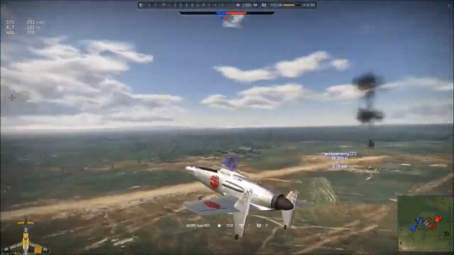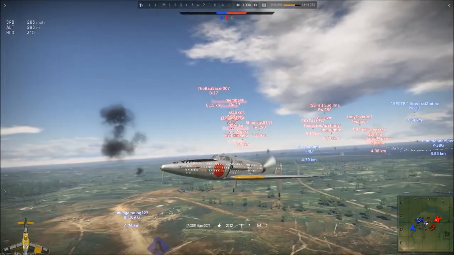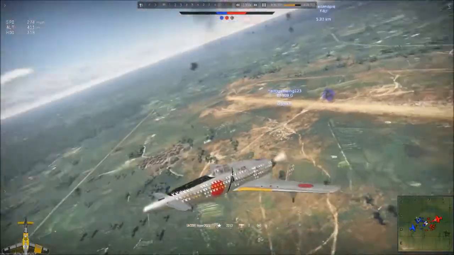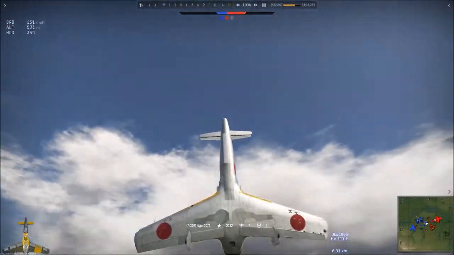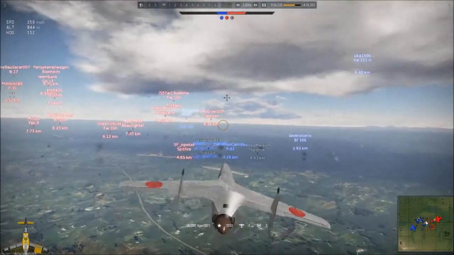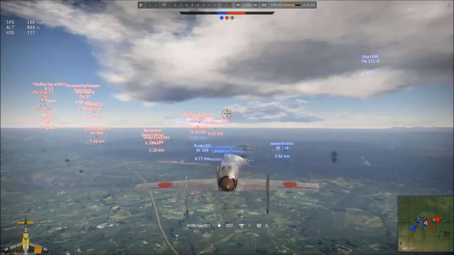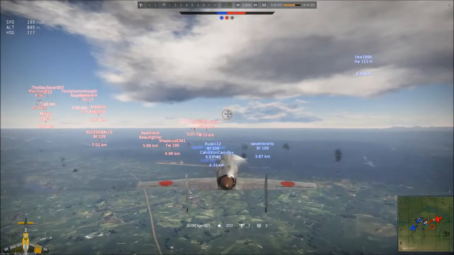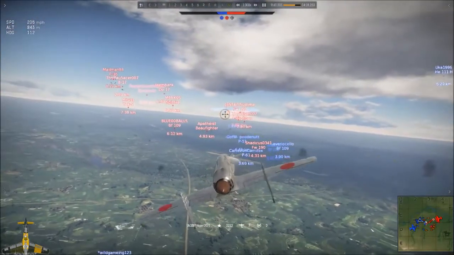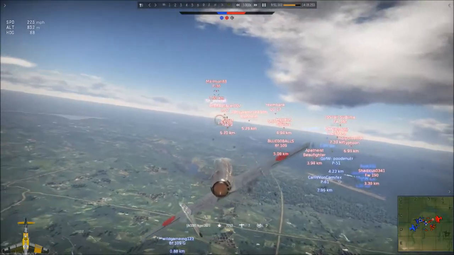And you do not have the raw acceleration to get away from anybody in a level flight race. This thing can be out accelerated by any 190 or 109 in the game, except for maybe the early F models and the E models. And the B, obviously, but nobody flies that thing if they absolutely have to.